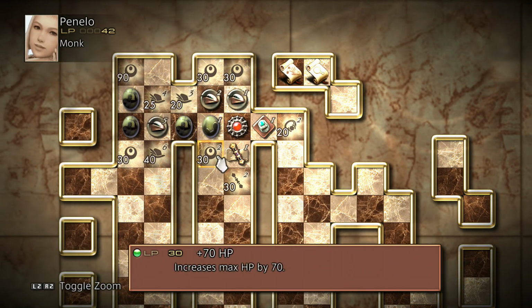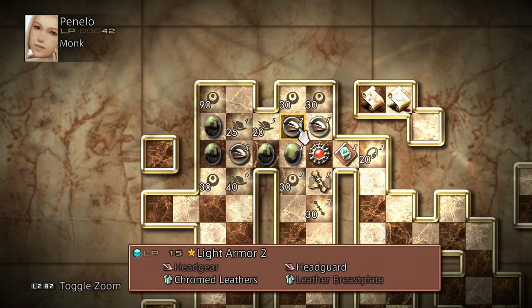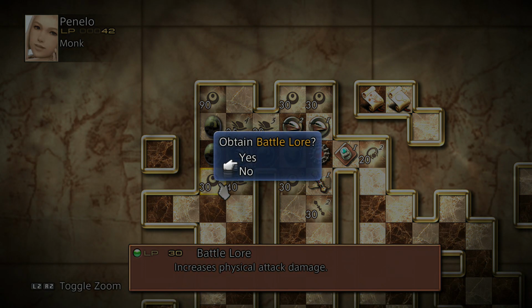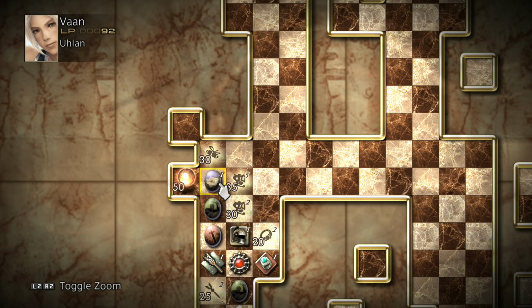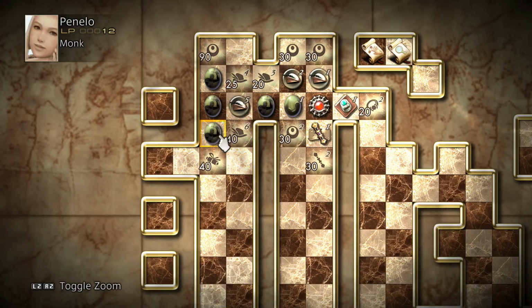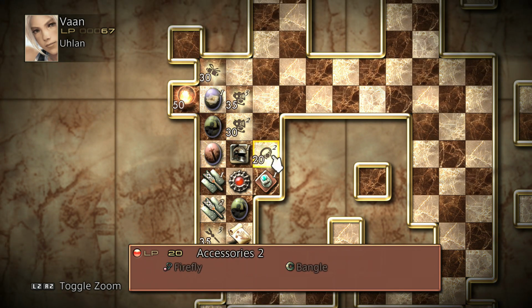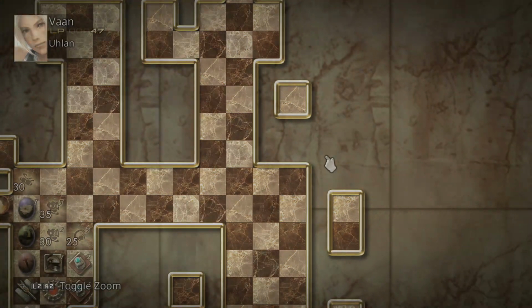So Penelo's monk board looks like this, and you can see I've unlocked some of the licenses already. These affect what type of equipment they can wear, what skills they learn, what magic they can use, and a couple of other stat things here. For example, she has 42 license points, and I can go ahead and get this Battle Lore license that increases her strength a bit. If I flip over to Vaan here, he's got 92 license points. Let's go ahead and give him spears too. I don't have these spears yet, but once I get them, he'll be able to equip them. And go ahead and give him accessories too, and all that. So, that's good for now.